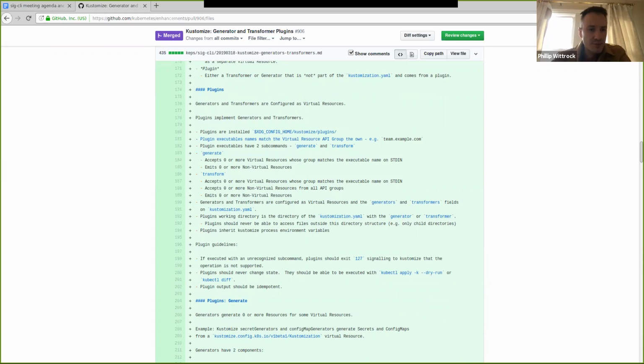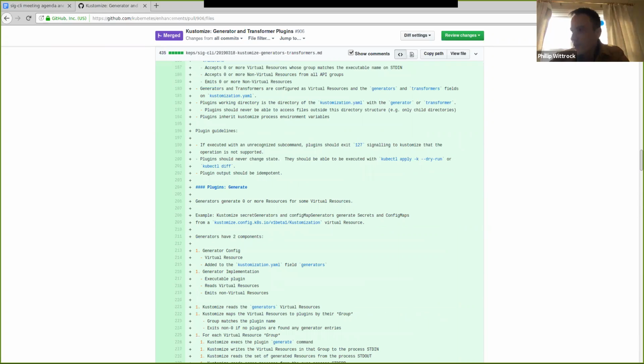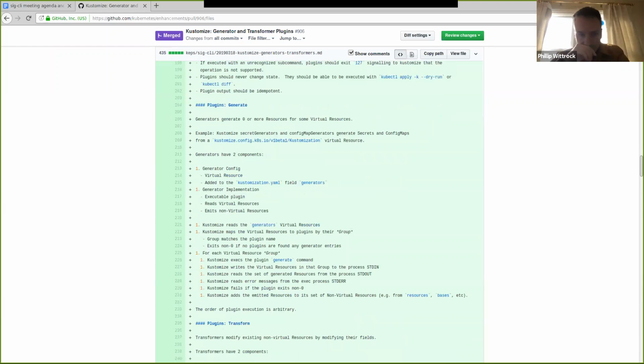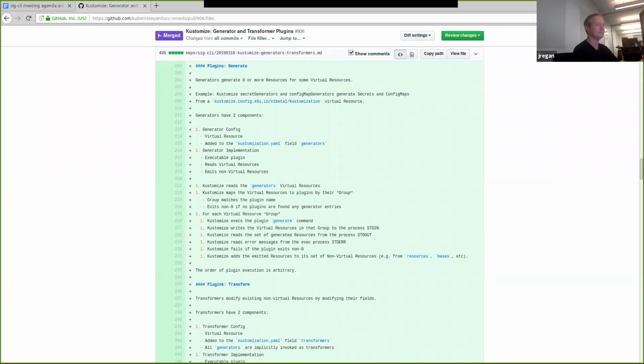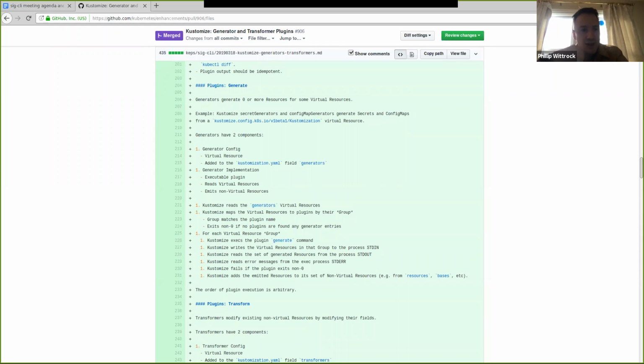And this allows users to do pretty interesting factoring. But when you look at a lot of the stuff in the ecosystem, there's a lot of interesting tools out there that could also serve as generation sources, right? So a Helm chart could be a generator, for instance, where you take a raw Helm chart, or you find a Kubernetes API that has a path to a Helm chart, has some values, a path to values file or values embedded in it, and could generate resources from a Helm chart.